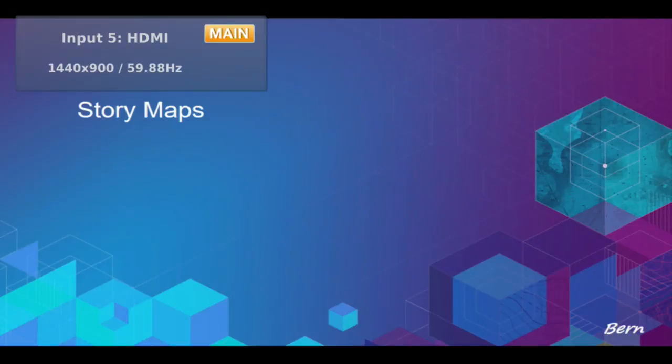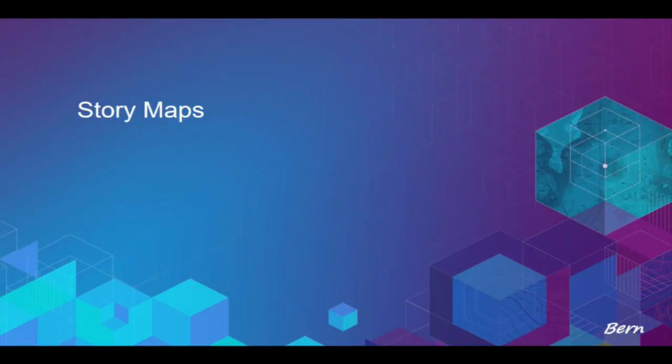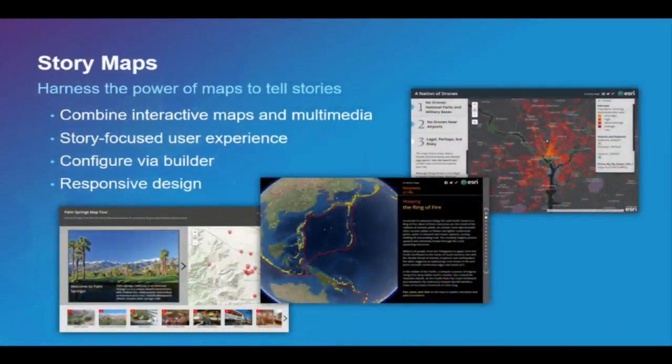All right. So story maps are yet another configurable app. Actually, we think of these nowadays as builders. So we use a builder experience to create a story. And these are unique kinds of applications because they're designed not so much to support a workflow or activities like some of the other configurable apps do. They're designed to tell stories.